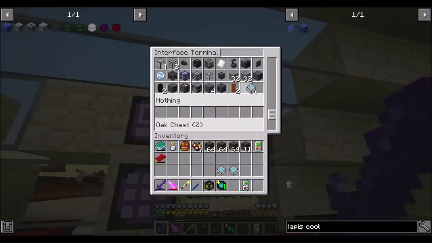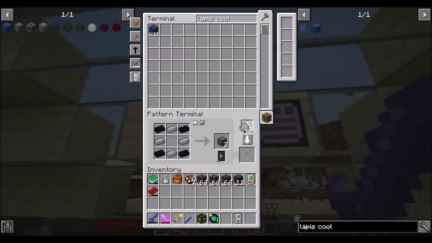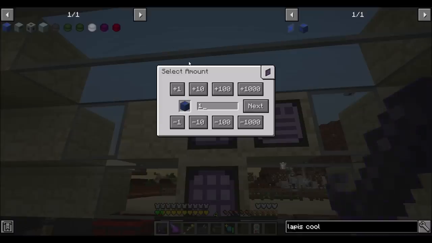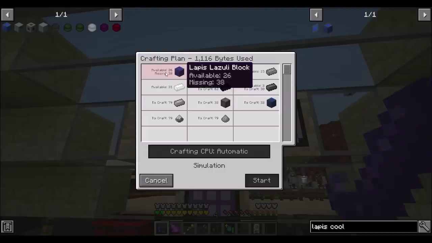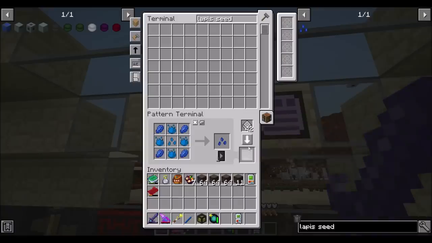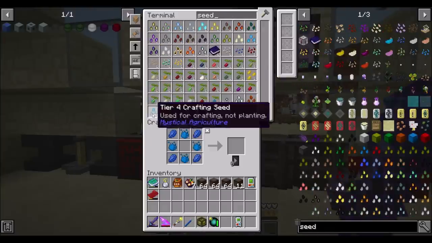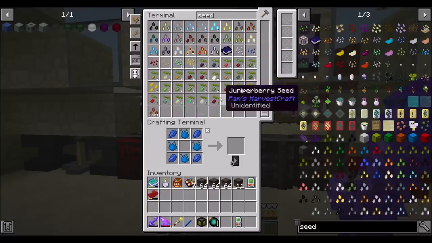Now we're one little guy short, so I'm going to borrow my cobblestone crafting guy for a minute because we don't necessarily need him at the moment, and we should be able to make this. Now we're going to need 63 fuel cells and 32 lapis coolers, right? We are short lapis blocks. You know why? I don't have lapis seeds, do I? I should totally do that. I should totally have lapis seeds. Tier 4 crafting seed, please.